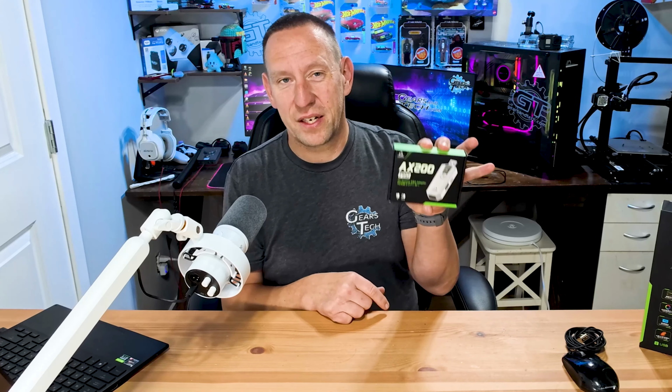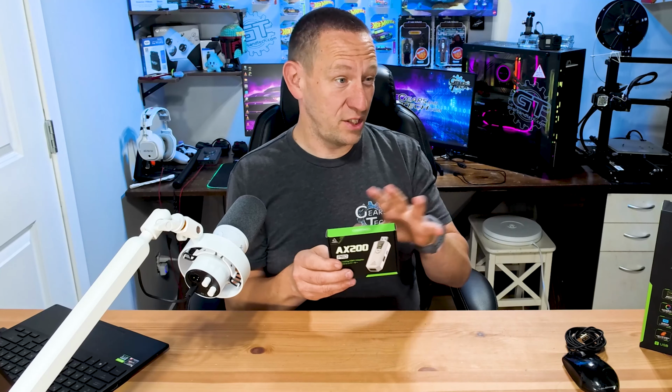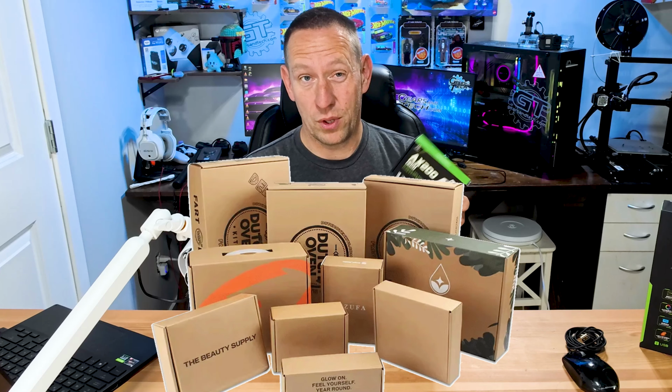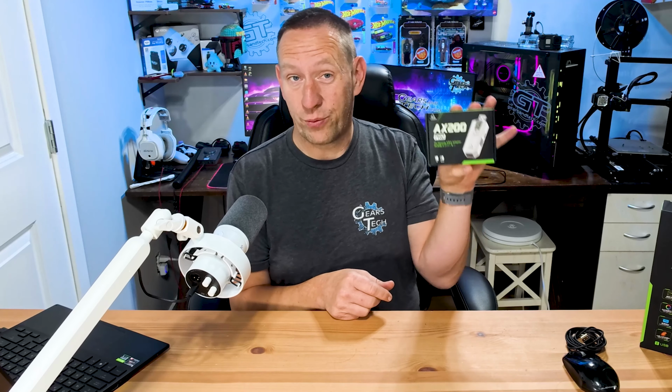But it is nice to see it come in an actual storefront style boxing, rather than a lot of these products that just come in like a black and white box. They don't do a lot with the packaging. So this one is definitely packaged quite well, especially for resale.